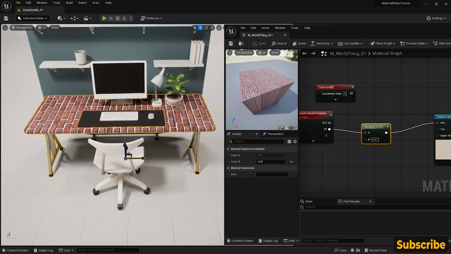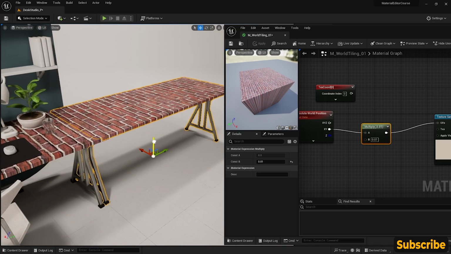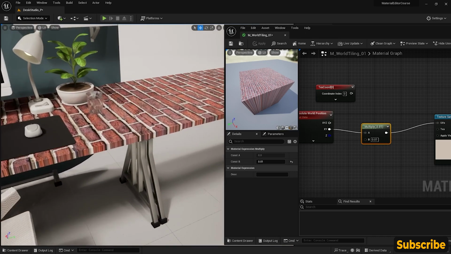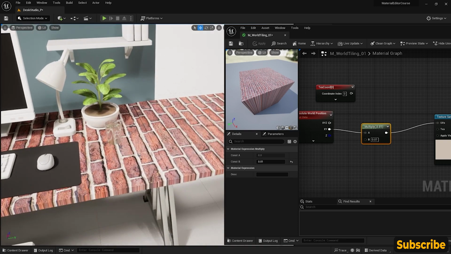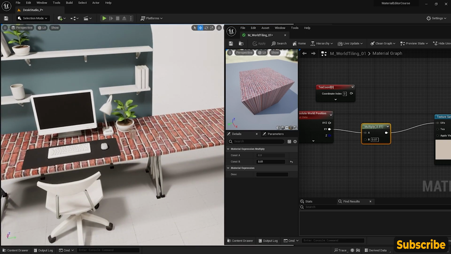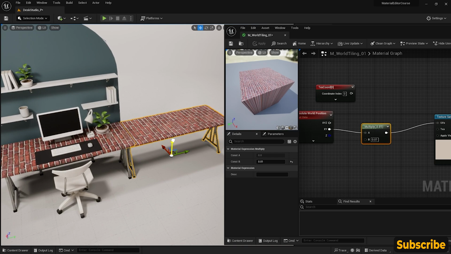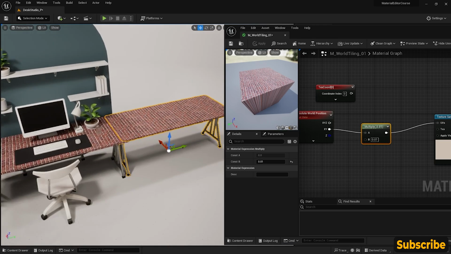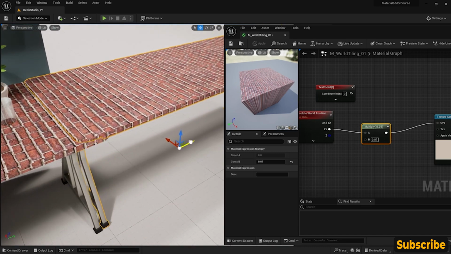Let's say I duplicated this desk and then I drag that desk out and I smush the desks together. Okay? Besides Z fighting, I'm going to move it up just slightly. You'll notice that this is seamless, this transition between the two desk surfaces. So this can be really handy for certain situations where I want objects to blend with each other because I want it to be based on the position in the world, not the object. If I set this back to UV tiling from a previous example, which you don't need, but just to demonstrate, these don't line up and the texture will move with the object.